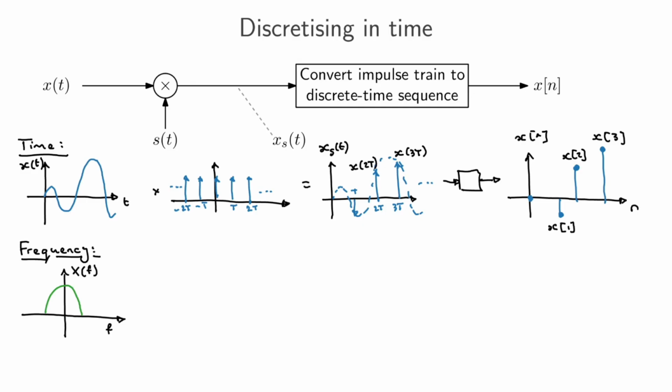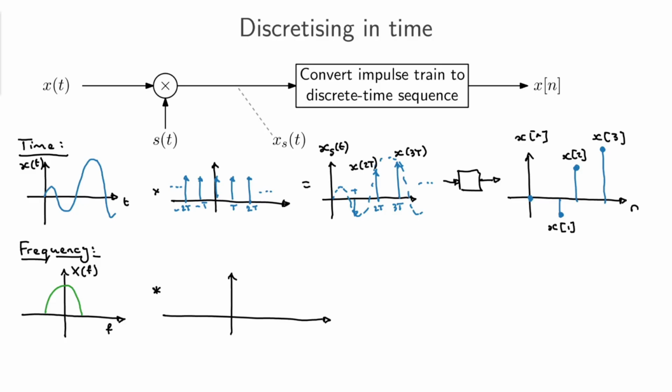Here's the frequency content of my original signal. This is a little made-up signal. Let's go through the steps. I'm going to multiply, I've multiplied in the time domain. What happens in the frequency domain? Convolution, thank you. And I'm convolving with what? In the time domain, I multiply with the impulse train. In the frequency domain, I convolve with another impulse train. Well done.